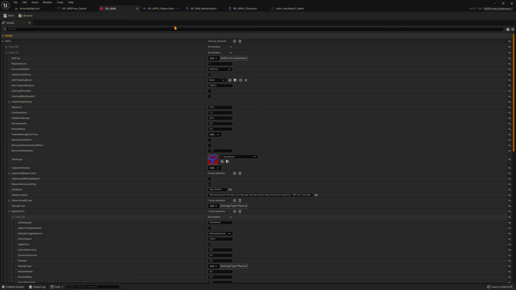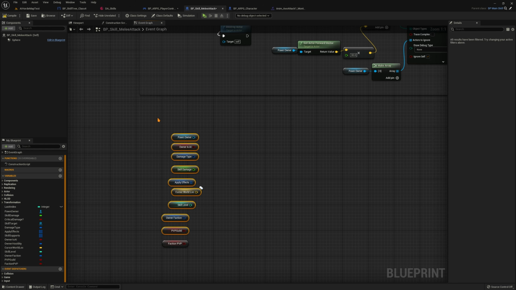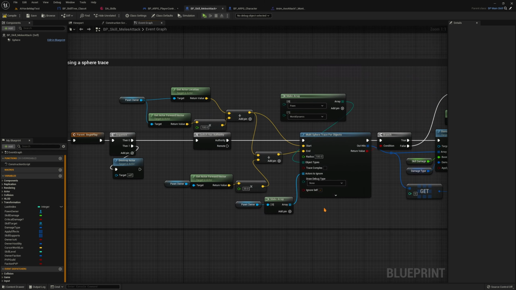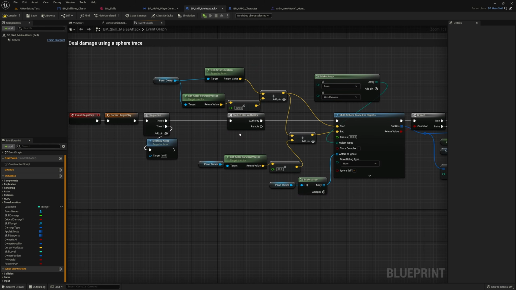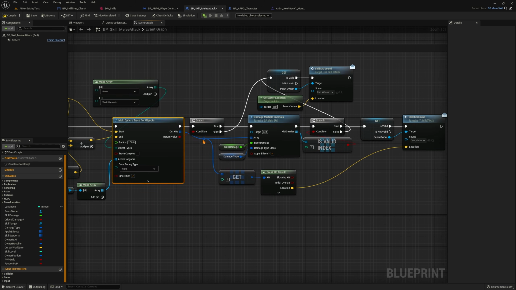So once you do this, now you move on to the BP here. These are the skills that we just talked about. You have the cursor world location and top down. You have the skill level and owner faction and PvP guild if it's enabled or not. We'll talk about these later, but for the time being, this is all you need. You can use these, but you don't necessarily need all of those. All you need to do here, for example, in our case, the basic attack, is whenever we execute the skill, we just do a sphere trace for objects, like a regular trace to find enemies.